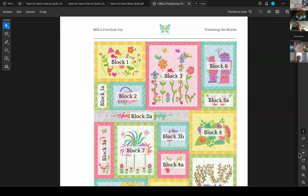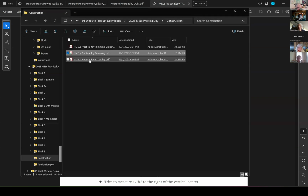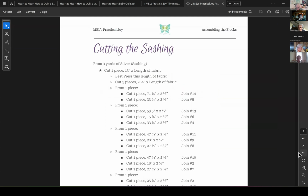Okay. So you'll want to trim the blocks exactly as specified, always measuring from the center of the block to the edge in both directions, at least for the first two sides, and then the second side you can measure from the freshly cut edge. Then you'll go into the assembly, and this will go together pretty much exactly the same with the exception of the sashing. So instead of cutting your pieces to 2 1/8 inches wide, you're going to cut your pieces 1 inch wide.